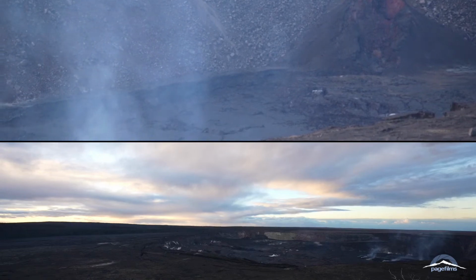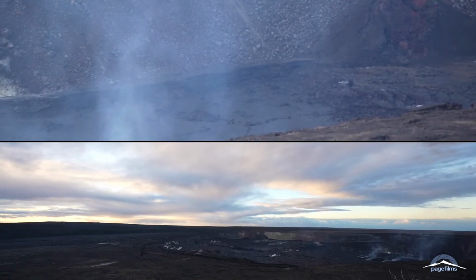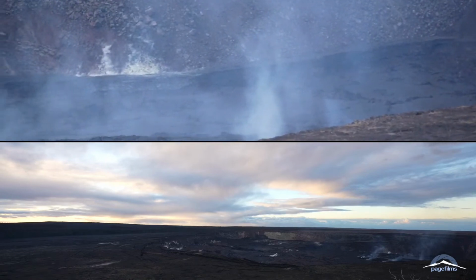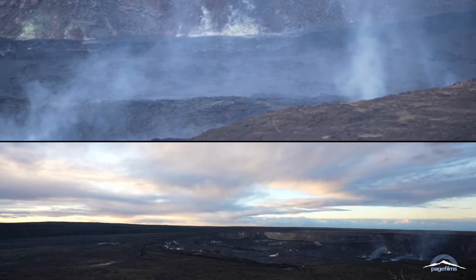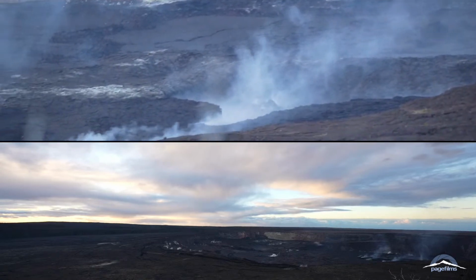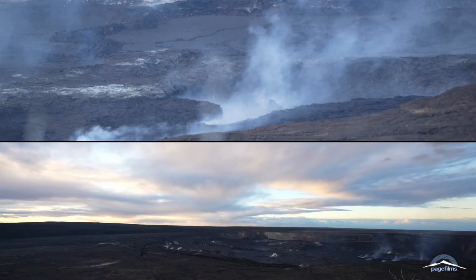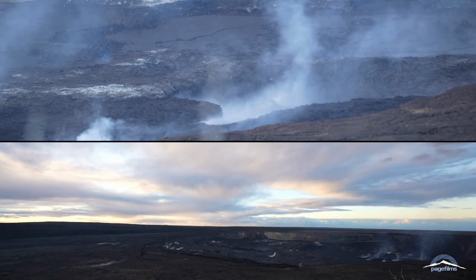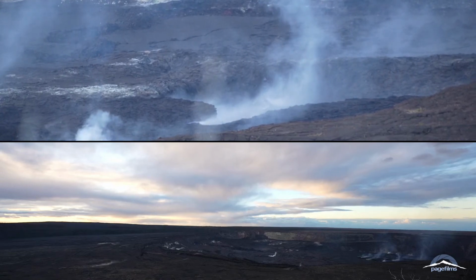Yeah, I get it, Dennis. It might be working if you were poking after the last eruption. It wasn't really that long until this one came along. Dennis, what is your prediction on the next one? How many days or weeks or months do you think we're going to go until she erupts again?